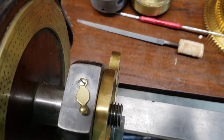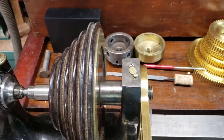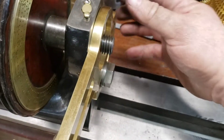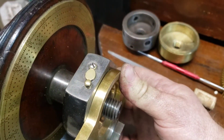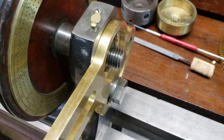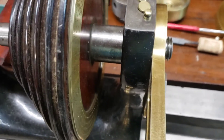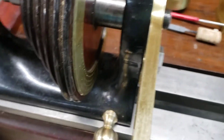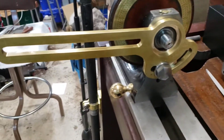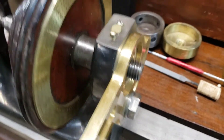That's about as good as I can get it. There's a teeny tiny little gap there, maybe ten thousandths, but I can push it in with my thumb. I've been playing with this for about two and a half hours — pressing it and tweaking it, pressing it and tweaking it. I don't think it's gonna get much better than this; this brass is really soft. I managed to straighten it without bunging it up.